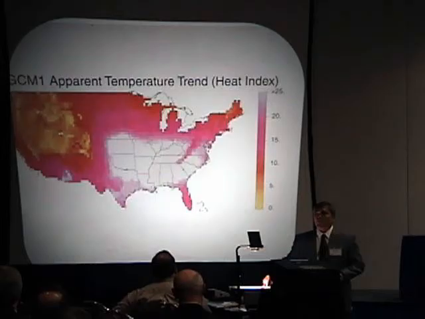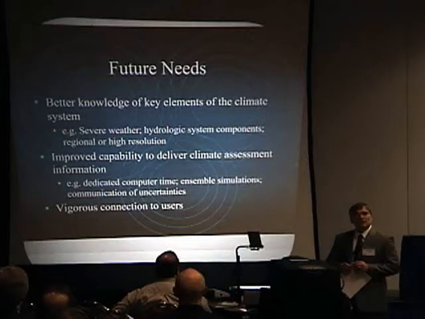Okay, those are examples of the information utilized to produce climate data that can be used to develop a regional assessment of climate impacts. And I would just like to point out that there are some elements here that we obviously need to work on. One of these elements is better knowledge about how the system works.